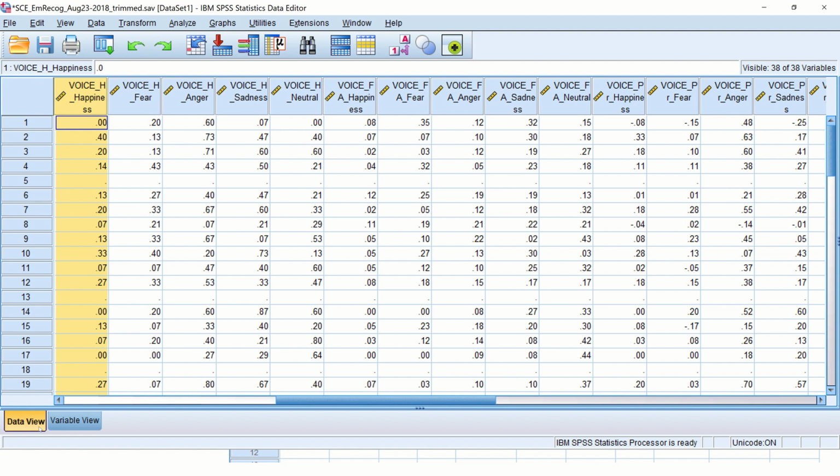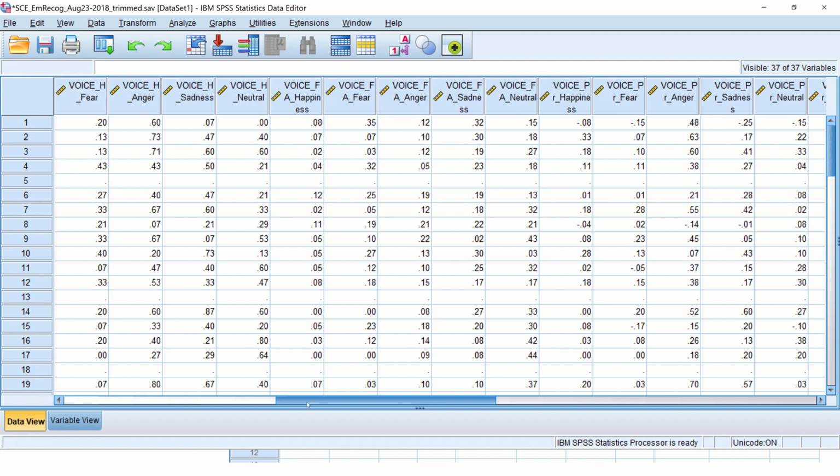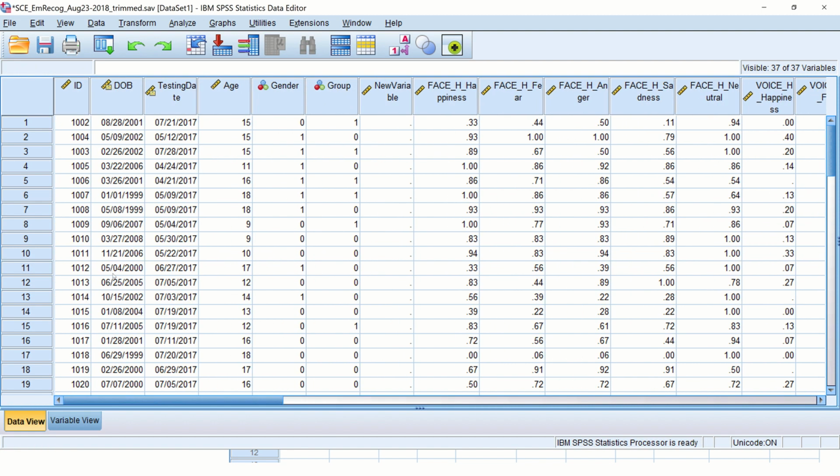Okay, good so far? All good? Okay. The other way you can move data, so you can manually move just one person or one variable if you want to, but you can also sort by a certain variable. So I didn't walk you through these very well, but for group, for example, what we're doing is 0 is control and 1 is epilepsy. Okay, so if I wanted to see all of my control group in one section, and then have it sorted differently. Again, this is really just for visual purposes and organization.